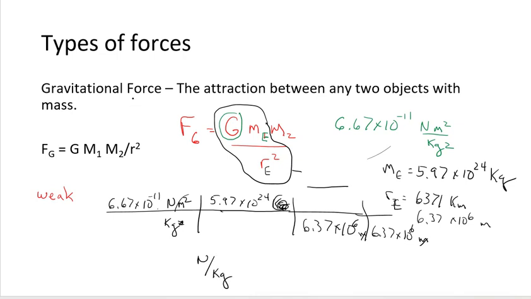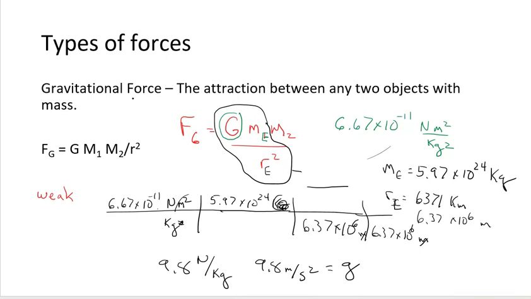And when I do the math out, it gives me a number that I already know about, 9.8. So this works out to be 9.8 newtons per kilogram. If I carried out my unit analysis farther, I would get 9.8 meters per second squared. This is where this number came from, right? So G is what I get when I deal with the mass of the Earth, the radius of the Earth, and the gravitational constant. I get g.